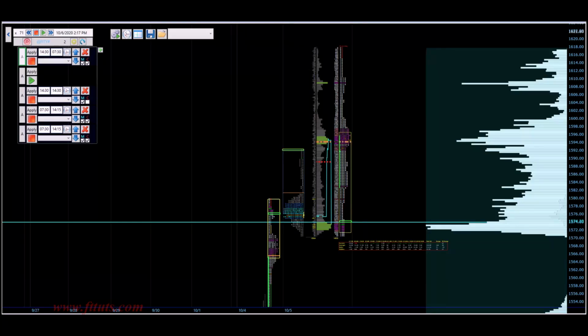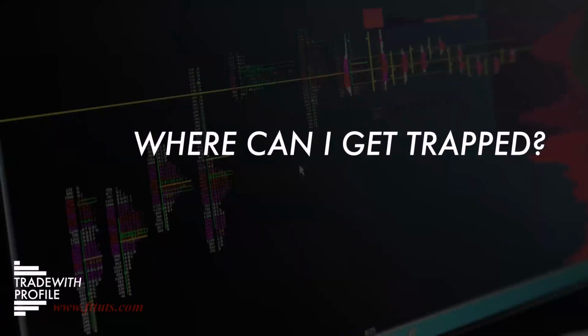So again, the question that you always ask yourself is, where can I get trapped? Hopefully you know enough that when you see a move and you can see a trend, a move away from value, hey, if I go with this when it's already moved a long way, I could get trapped away from value. But what you may be trying to do is counter it too quickly and getting trapped, or you're trying to be too eager to catch the move before it starts and you're getting trapped. Those are the more common ones for those who use the profile.